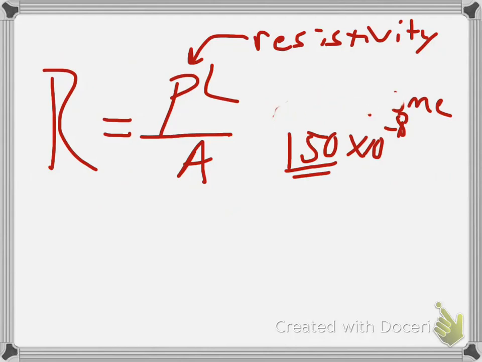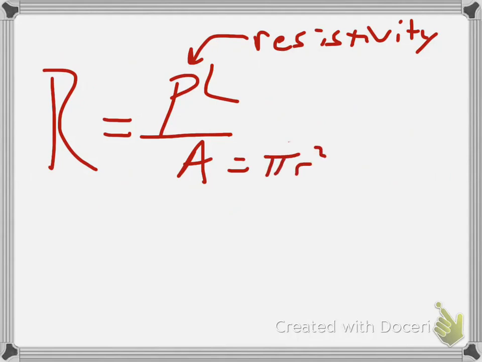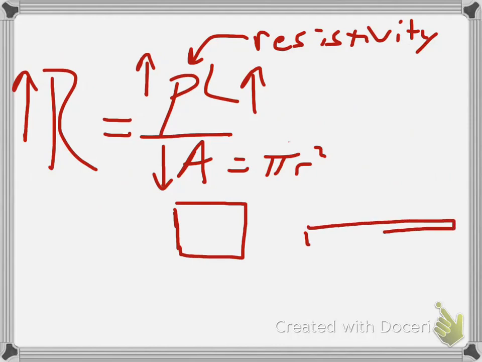The L, that's the length of the conducting wire. And then A is the cross-sectional area. Remember, cross-sectional area is pi R squared, if you have to figure it out. So in terms of how these relate to the total resistance in the wire, resistivity goes up, resistance goes up. Length increases, resistance increases. Area decreases, resistance increases. So if you have a wire that's going to have the least resistance, it's going to be short and thick. A wire that would have the most resistance would be thin and longer.